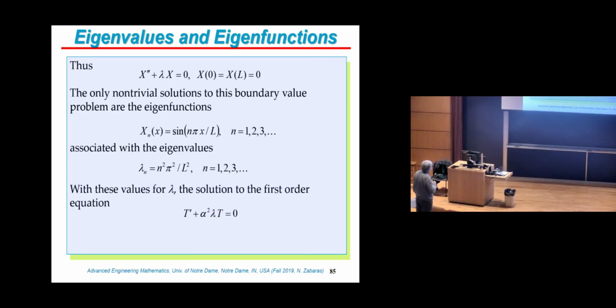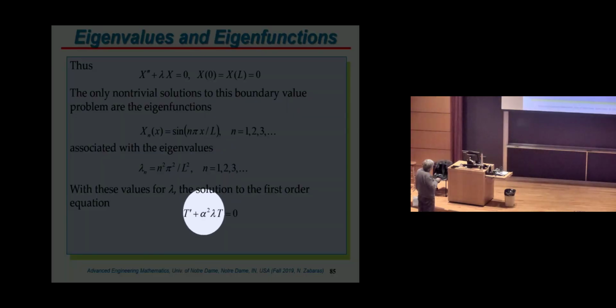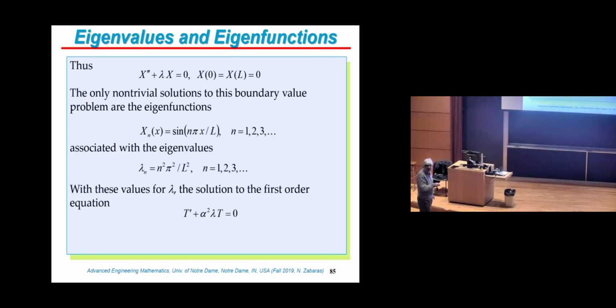And now that we have these eigenvalues, we can go back to the problem that involves capital T of little t. Notice why we're using an alpha squared versus the alpha that people use in heat transfer books: because there are squares here, you can combine those squares with alpha and get something nicer. So you don't need to put square roots and all of this. You can get a nice thing.